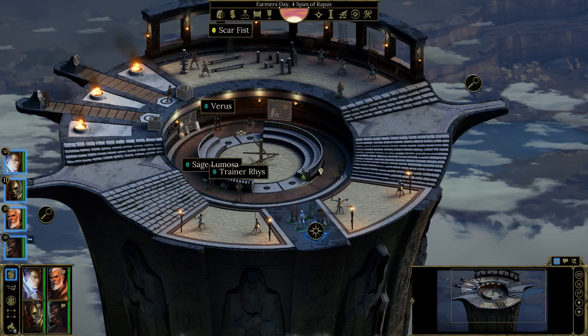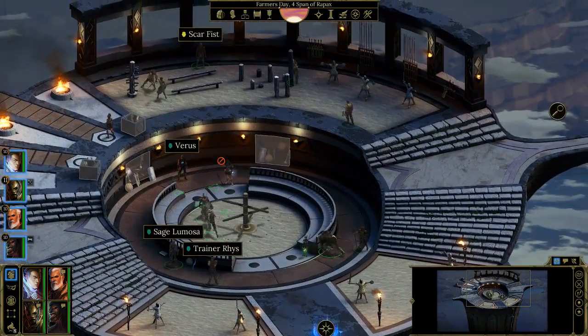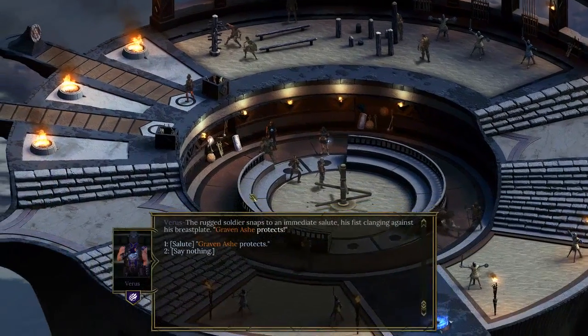Alright, here we've got new people. I guess we'll meet them. So we got Varus and Scarfist, who is absolutely not a beastman.